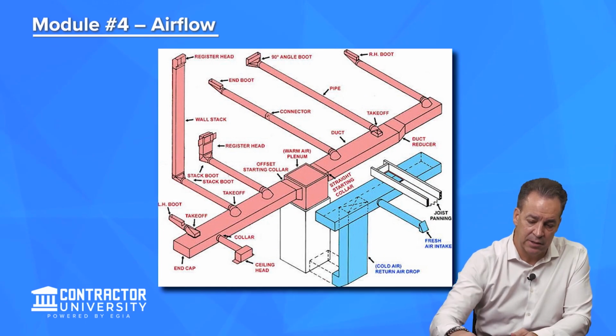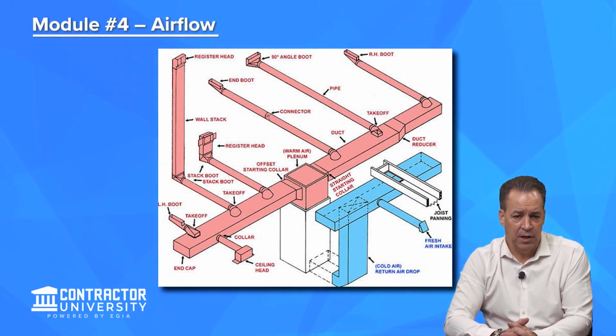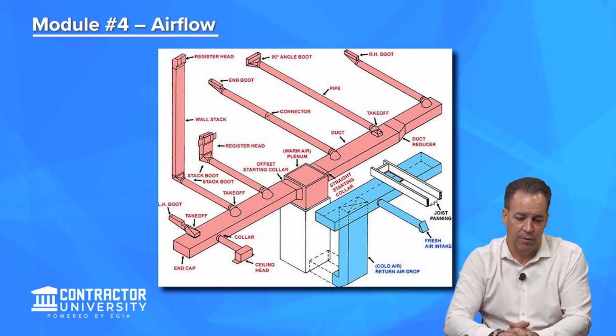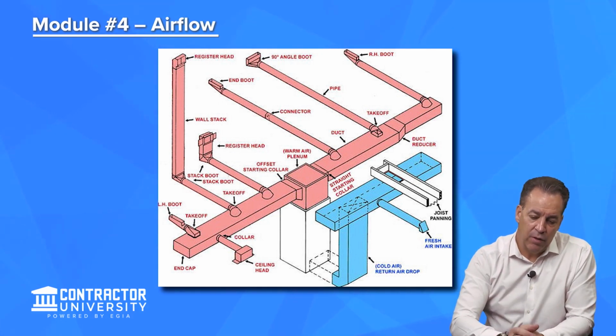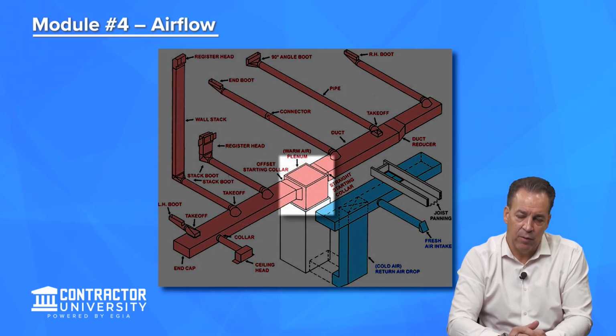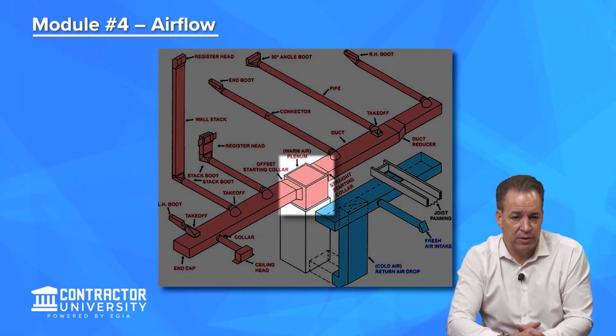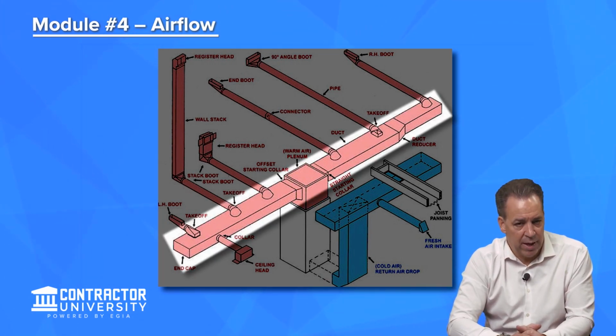So let's take a look at a duct system, right? We have an upflow configuration here, and if this were laying sideways, that would be a horizontal, and if the ductwork were in the bottom of the machine, that would be a downflow system, generally speaking. But in the pink or red, as you see on the screen, we have our supply duct. We have the plenum, which is the box on top of the furnace or the air handler right there in the center of the picture, and then we have the main supply duct, or what a lot of people call a trunk.